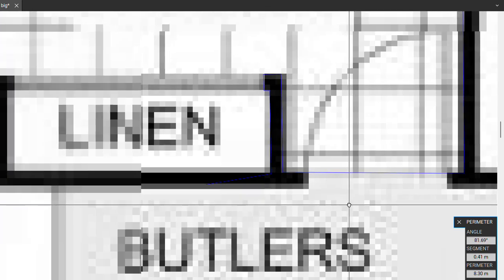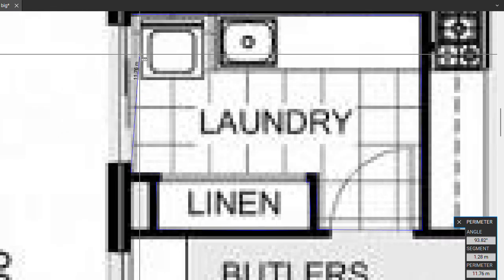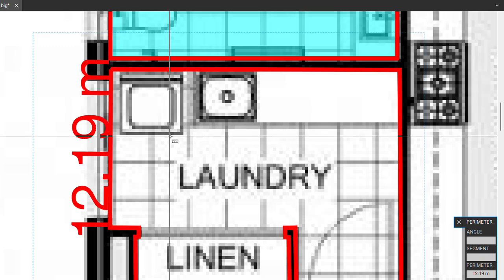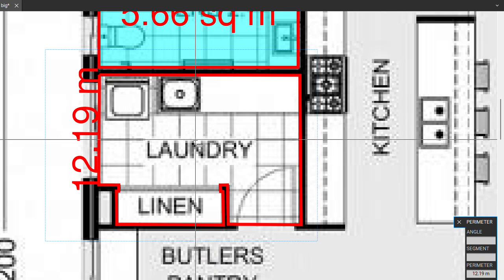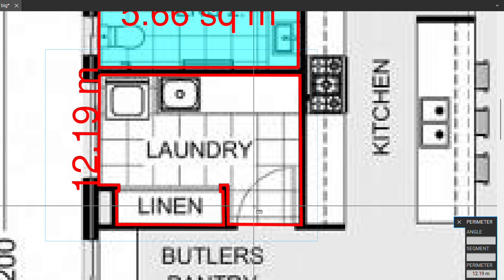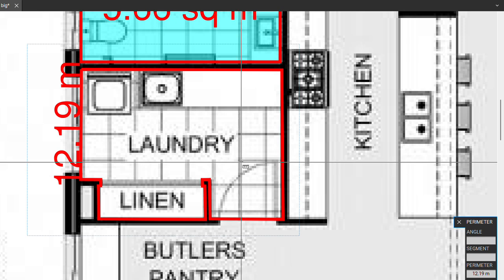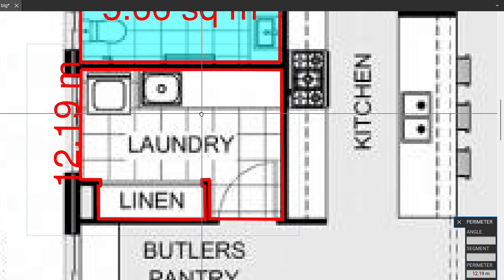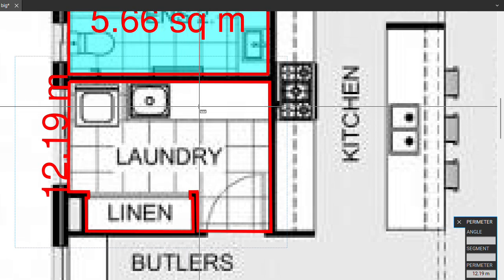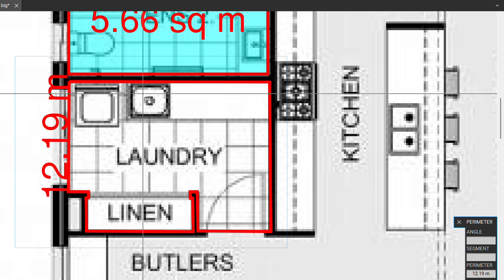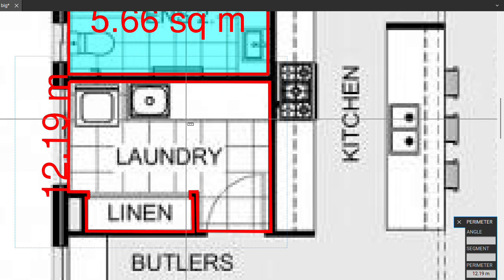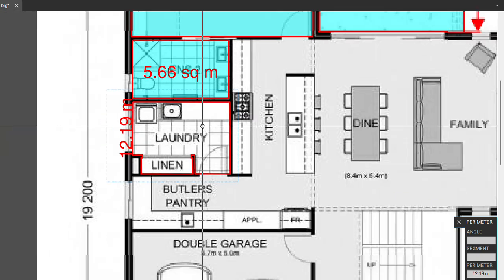Here, here, and then here, here, here, and it's here, and then this is the linear meter you have. Now you can multiply this by the height, and you can deduct the door, and you will get the wall tile. And if you have some specific tiles, like feature tiles near the vanity, you can calculate it separately.